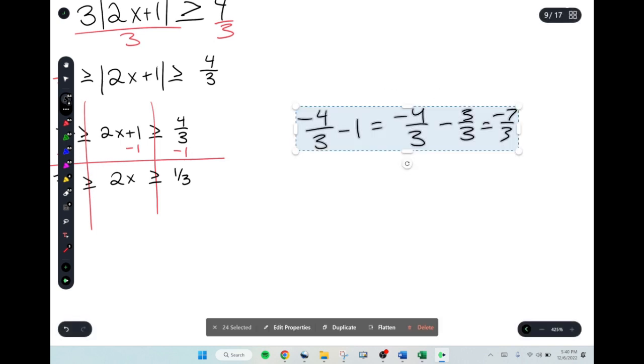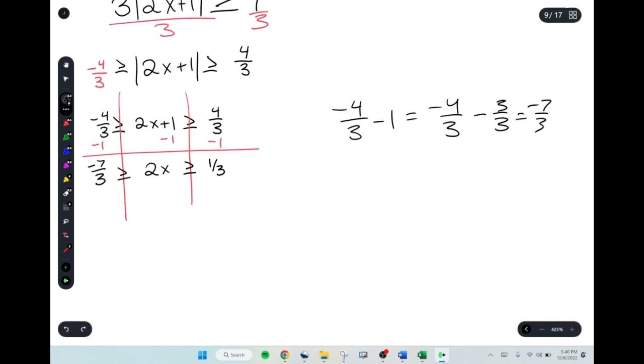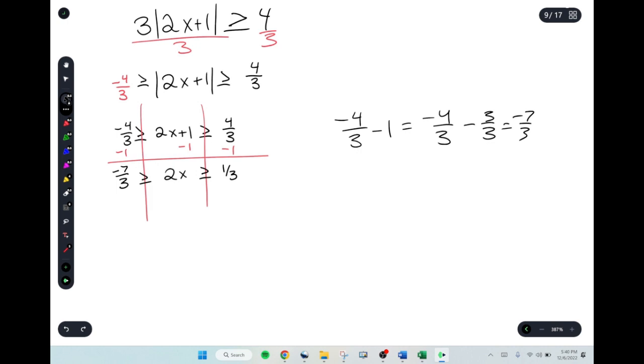Well, yeah, of course. Let me just make sure. So take a little side note. No, go home and practice subtracting fractions. No side note. Okay, there you go. Then divide by 2, right? Oh, we're going to hate this part. What do we multiply by, a reciprocal again? We can just multiply by 3. Negative 7 over 6, less than or equal to x, less than or equal to 1 over 6.